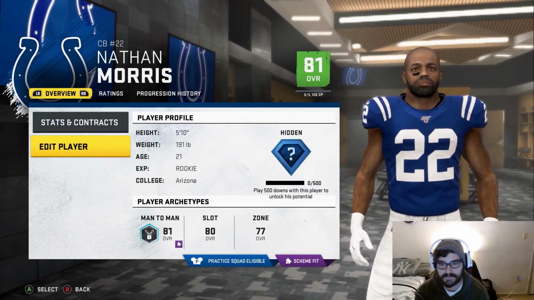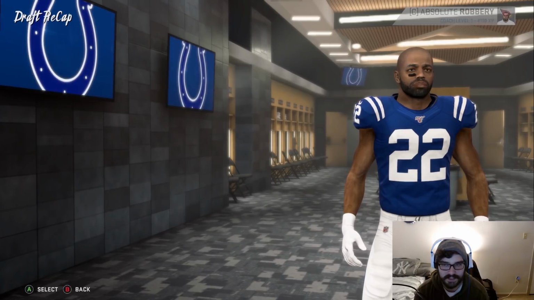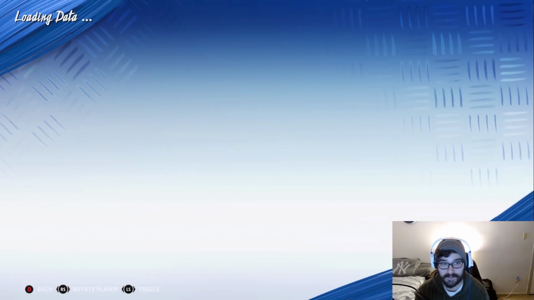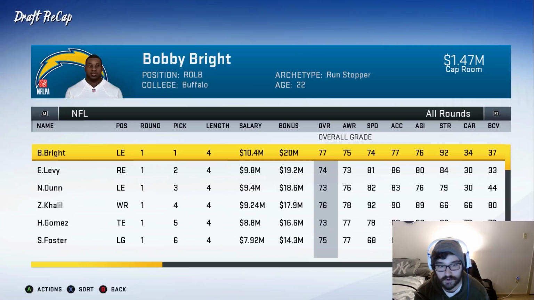But I thought it was smarter to go with a position of need and then also pick up some capital. Let's see what his development trait is, though. If this guy has X Factor, he's like the best player I've ever seen. He is star. Okay, but he's still a really good cornerback. That's the highest overall corner I think I've ever had. An 81 overall. That is incredible.